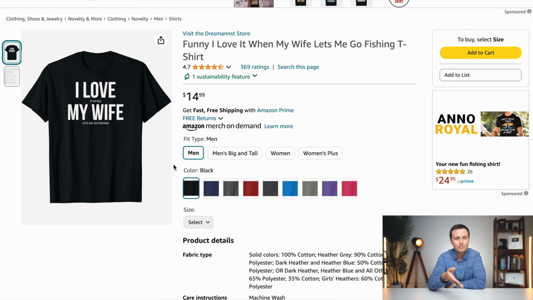Now, a small note on this one, when you are creating t-shirt designs for print-on-demand, keep in mind that most of those designs are going to be purchased as gifts. So something like this design could perfectly be purchased as a gift from a wife to a husband. This goes for the vast majority of the print-on-demand designs out there. So when you are creating your t-shirt designs, keep that in the back of your mind. Just like that, we're on to the third rule.